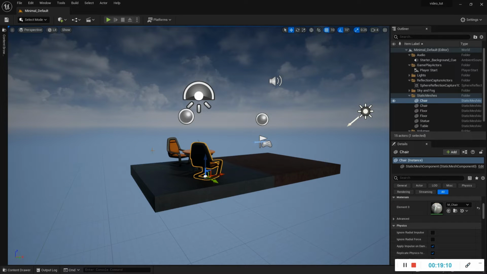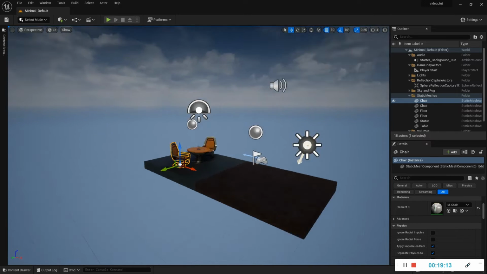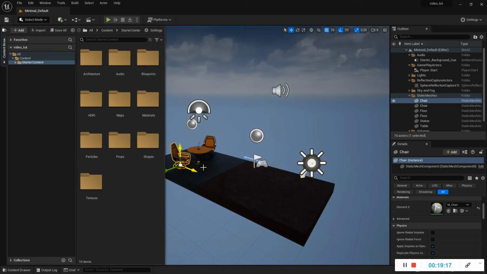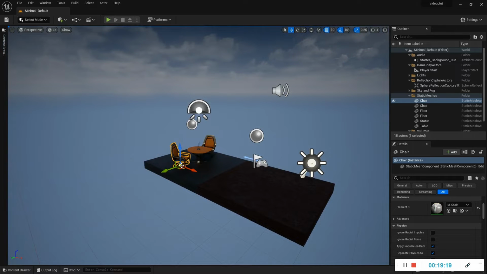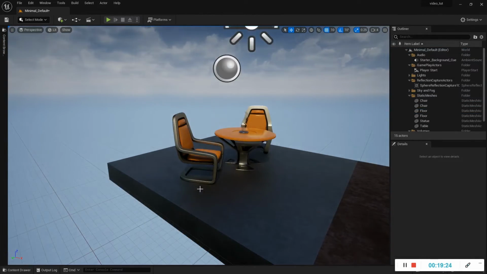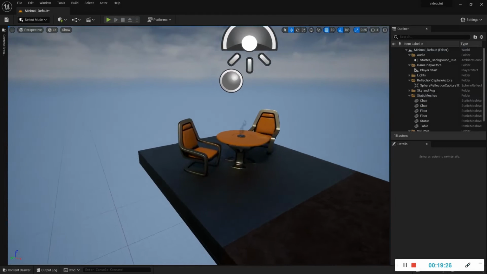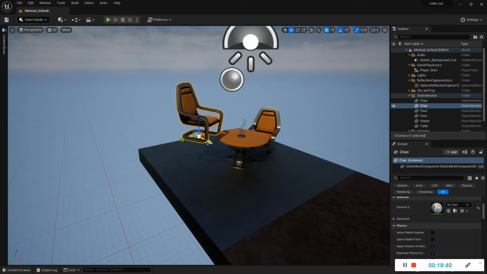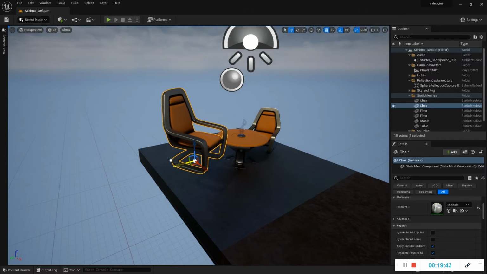So we can create any assets using this content browser. We can directly import from here. If I double click on this chair, now I'm going to discuss the basic navigation. If I press W, W is for select and move. I can get this tripod, so I can move this object in any axis like Z axis, X axis, Y axis using these handles.